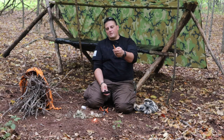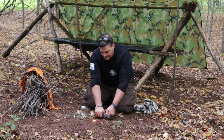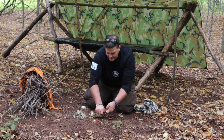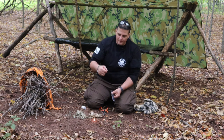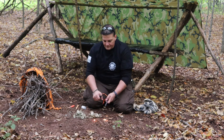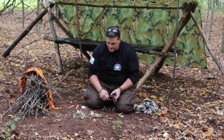And you don't use the whole stick. I mean, you could use the whole stick, but why would you? It's a valuable resource when you could just shave feathers off of it and get it going. Or you kind of get some sawdust off of it and get that going. And same thing with a lighter, look how easy that goes up. Now with a ferrocerium rod, similar thing. You're just gonna hit, and that'll help it catch. But we're gonna try to do this.